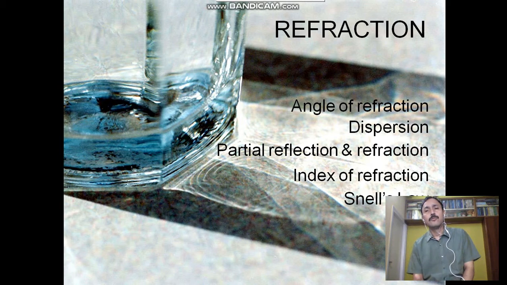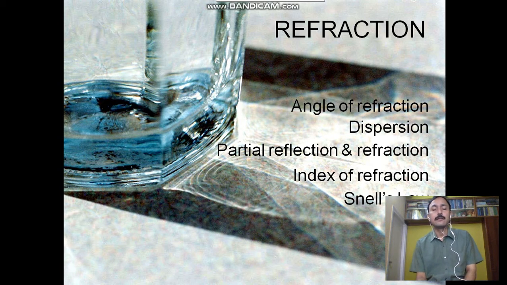To start, we will go back to our previous studies. In class 9, we have read the reflection of light from plane and spherical mirrors. The return of light in the same medium after striking a surface is called reflection of light. That means when light comes from a medium, say air, falling onto some glass plate or a mirror, the light will be moved backward after striking the glass plate or mirror. This phenomenon is known as reflection of light.